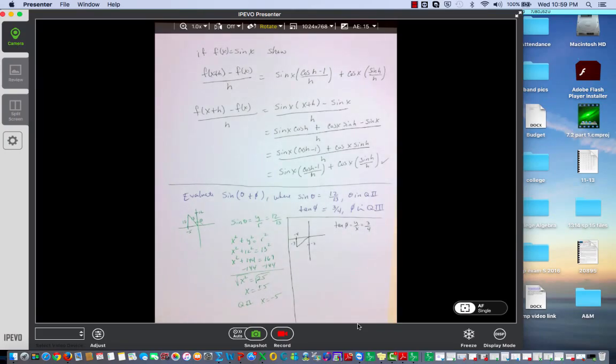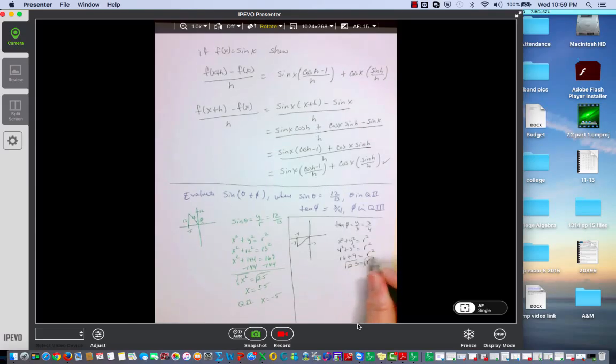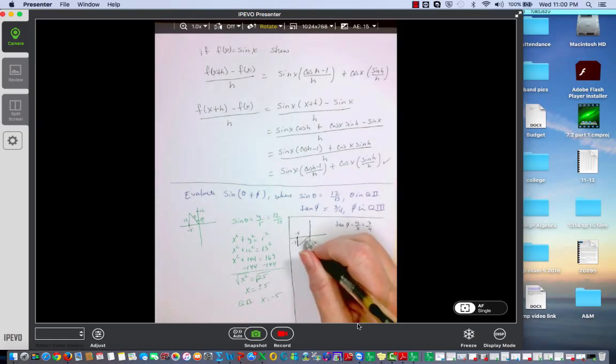We're going to use our Pythagorean theorem again. We've got x squared plus y squared is equal to r squared. So 4 squared plus 3 squared is equal to r squared. That gets us 16 plus 9 is equal to r squared, so 25 will equal r squared. Taking the square root of both sides, we get 5 is equal to r. Now, why is this one not plus or minus? Because the radius is a distance, and distance is not negative. So we've got 5 as our value there.